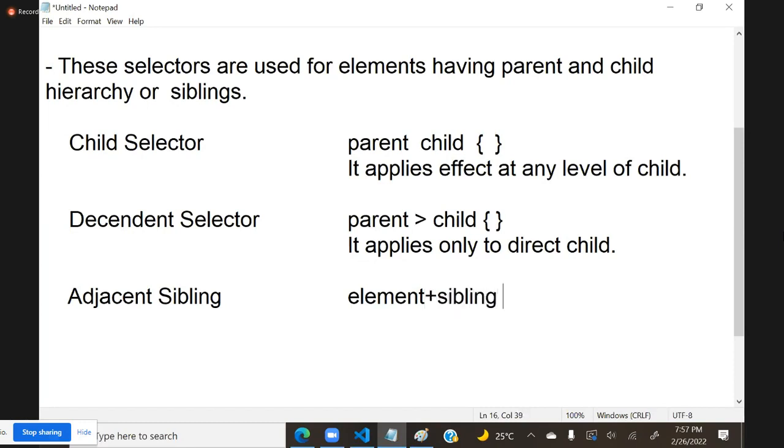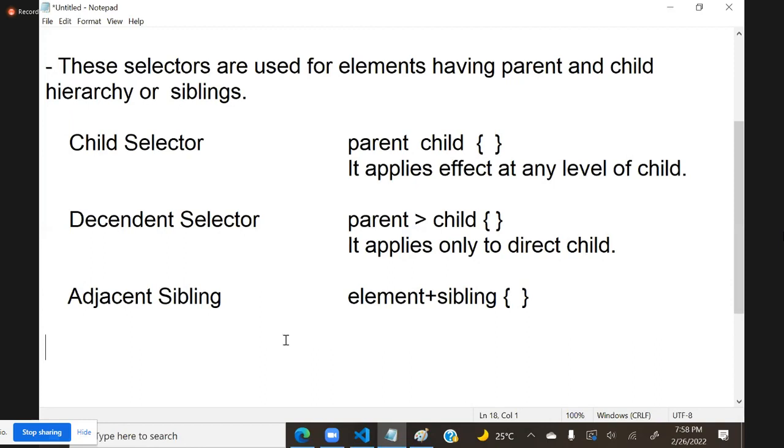What is the meaning of sibling? What is the difference between sibling and child? Siblings means, in general English, you have brothers, sisters. They are siblings.